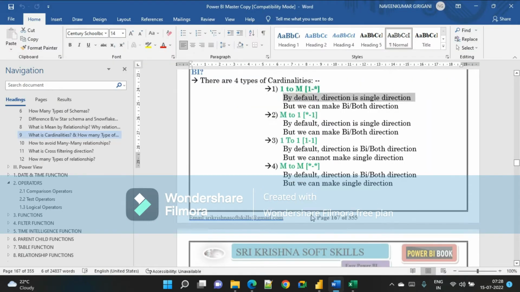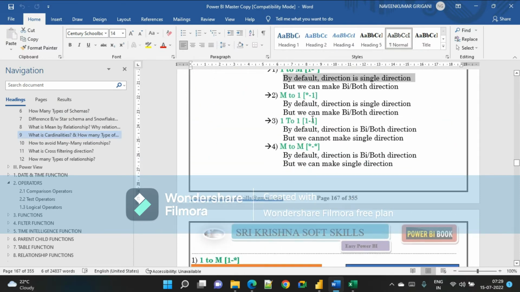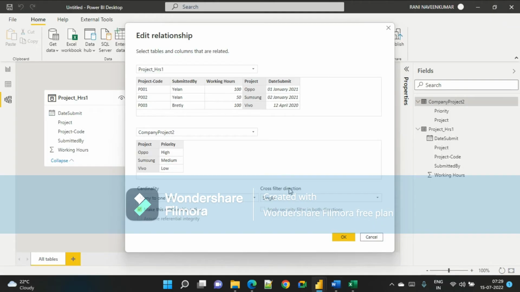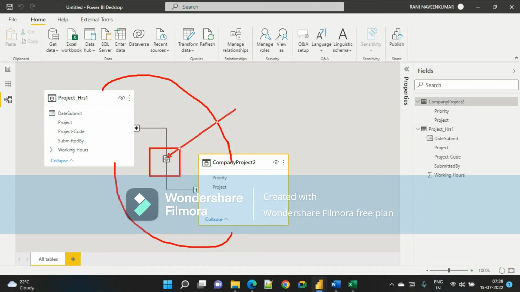You see here, one to many is the default with single direction, but we can make it both directions, a bidirection. For example, I am giving the both direction, and here observe, this is both directions, from the project table to this table and this table to this table.